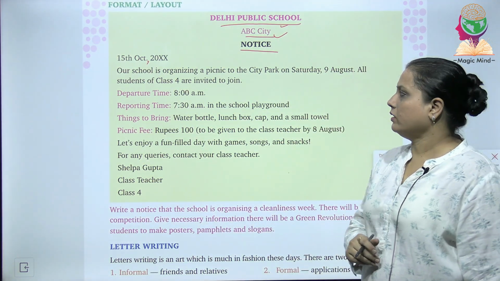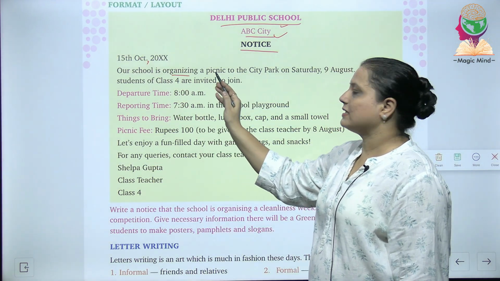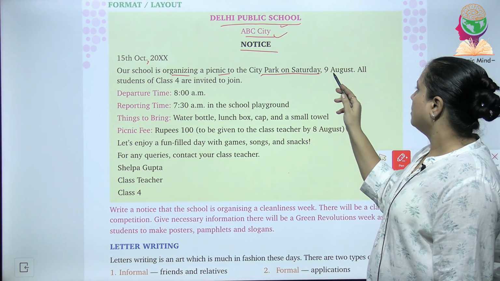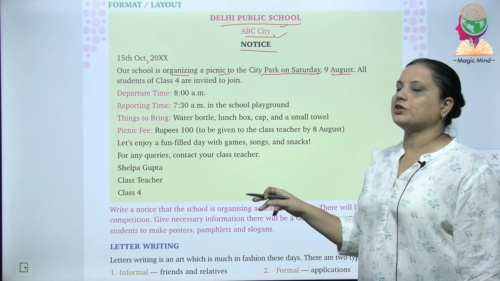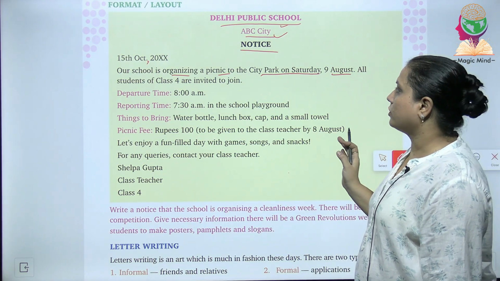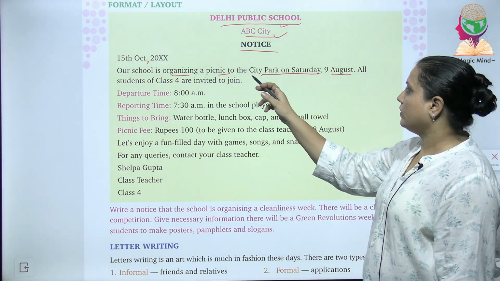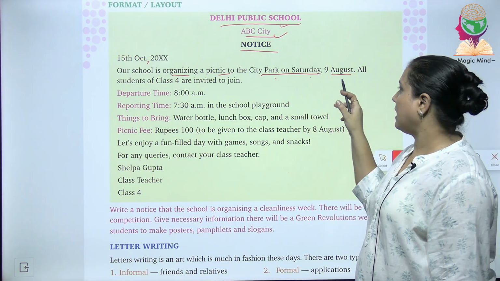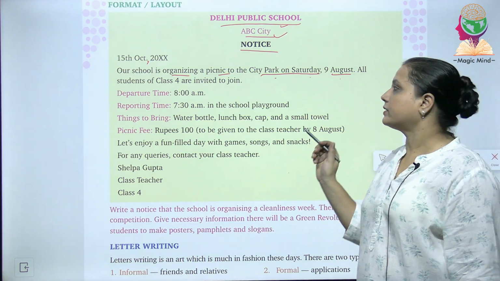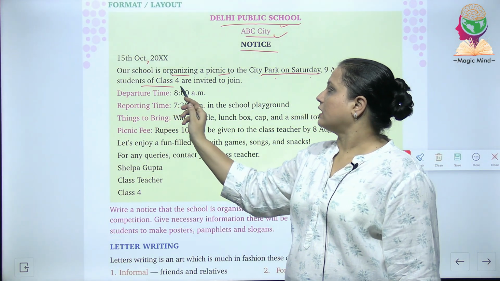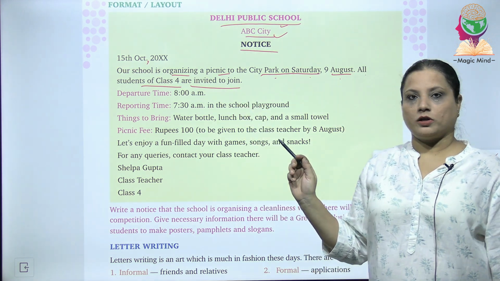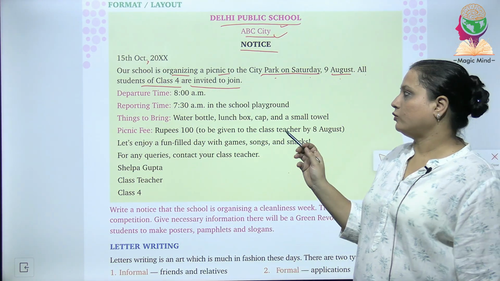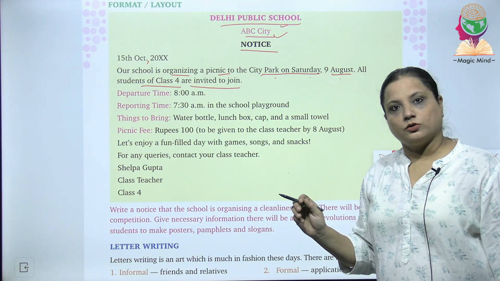Then we begin with: our school is organizing a picnic to the city park on Saturday 9th August. Now this notice is about a picnic to be organized by the school. And where are they going? They are going to the city park on which day? Saturday, and the date is 9th August. All students of class 4 are invited to join. So this statement states that all the students of class 4, they have to join. They are invited to join.